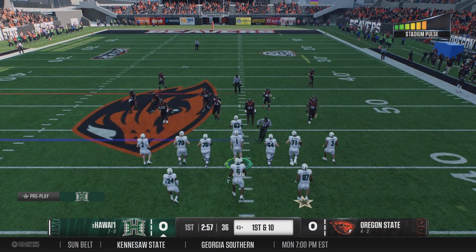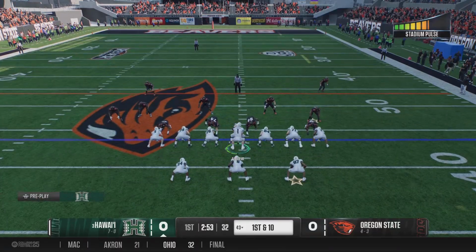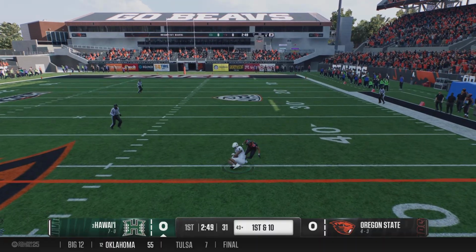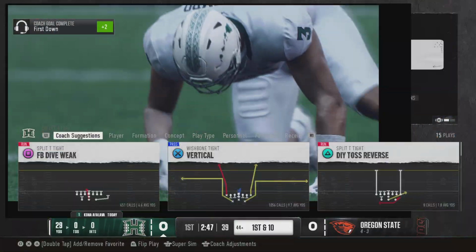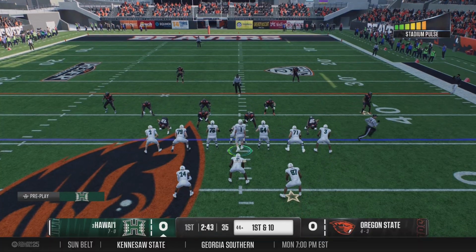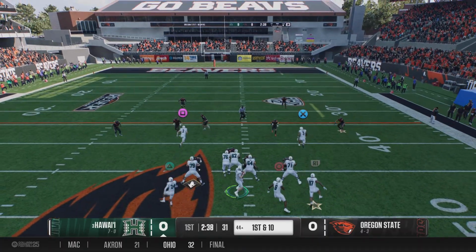And hey, this defense now in the second level, they've got to understand that they're going to see some play action. They can't keep biting on the fake. It's not easy to do. You've got to be aware of the tight end and his release. As soon as you see him get upfield, right now you know it's pass. So don't even worry about the fake. Get your eyes focused and find the big fella to go make a tackle or make a play on the ball.